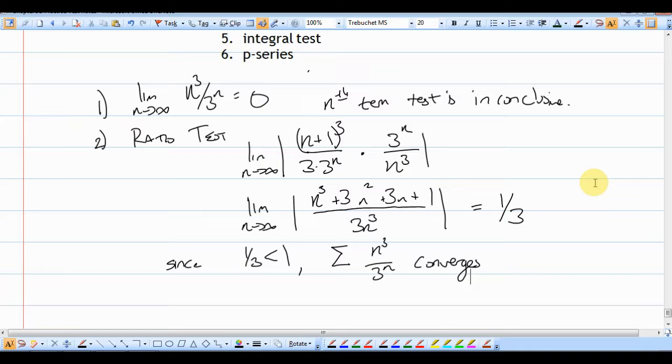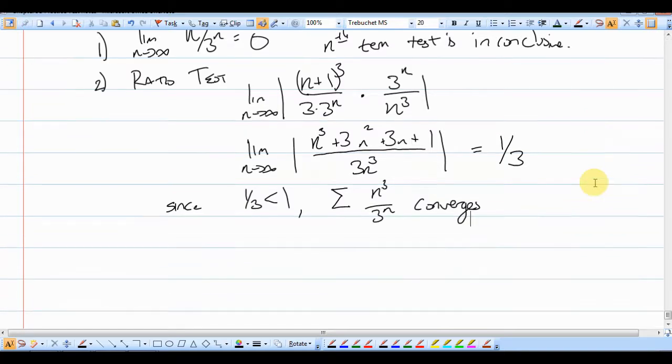Yeah, because then if it's, Mr. Ferris, is it valid to set it equal or to make it less than 1 from the beginning? No, you don't want to do that. You only want to set it less than 1 for a power series. Okay? If it equals 1, you go to another test.